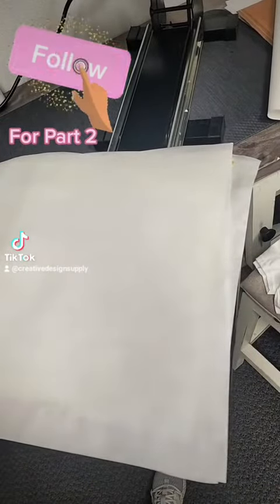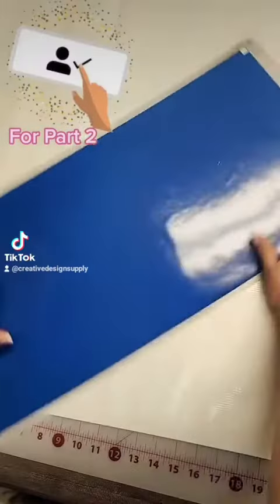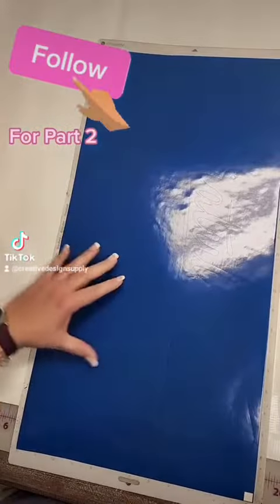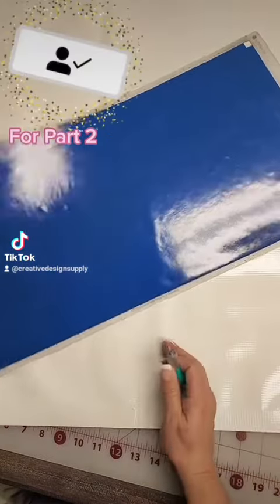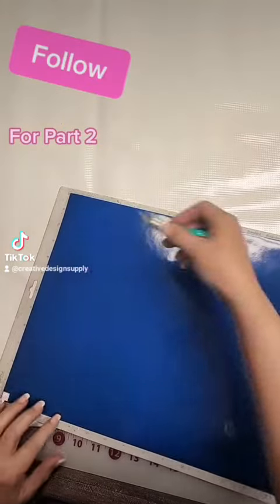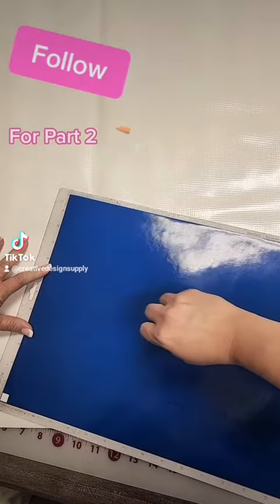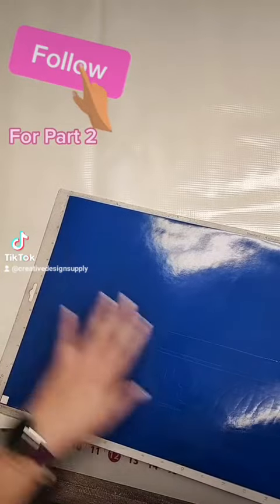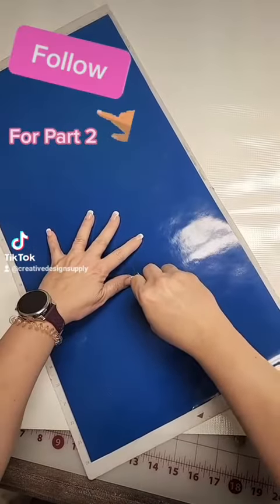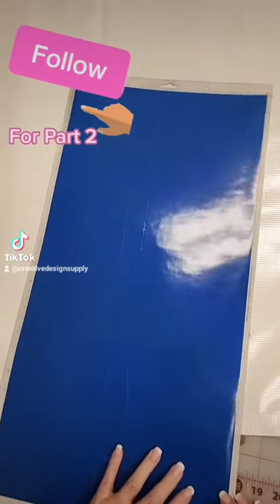And also I'm going to show you a few tips and tricks about this. I'm going to cut this down the middle because I've only used 6 inches on one side. So I am lightly cutting through the carrier and the vinyl so I can roll that up and save it. It's much easier to do this while it is on the mat. I'm actually even going to weed it while it's on the mat.